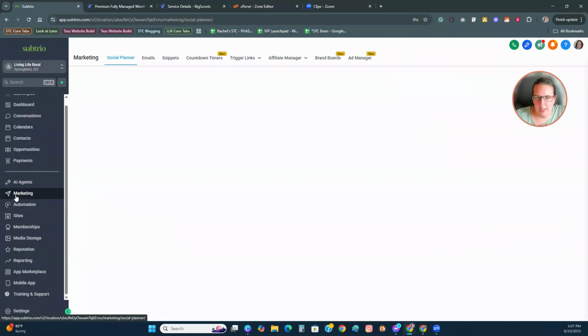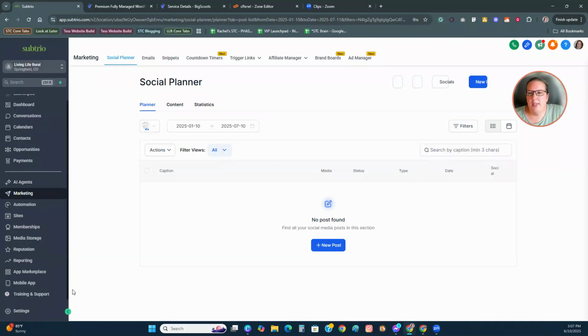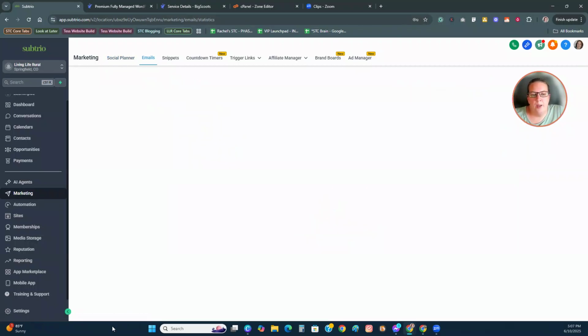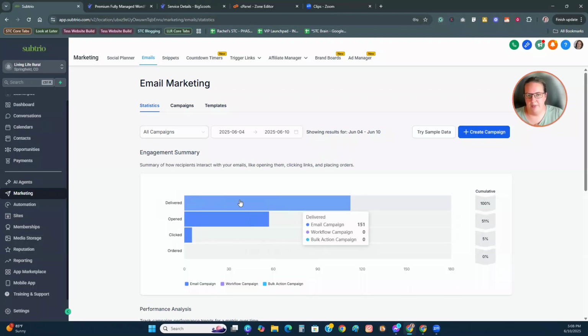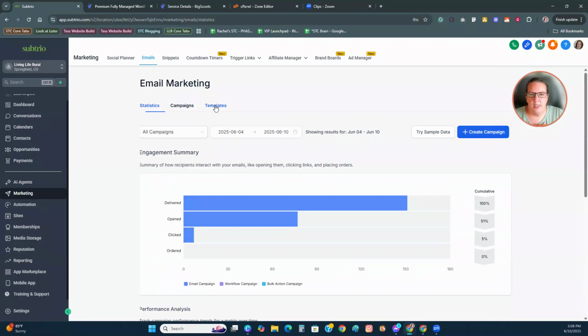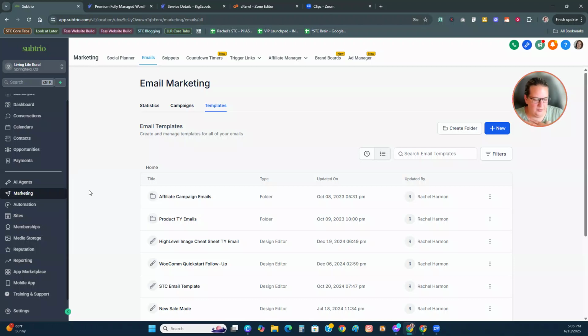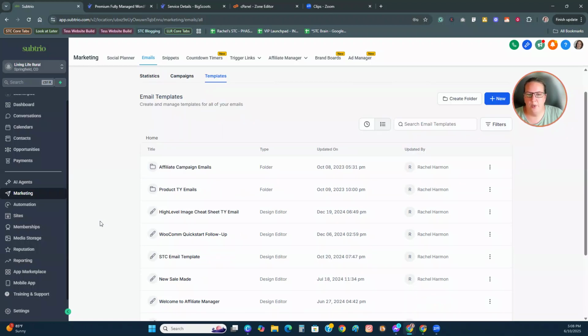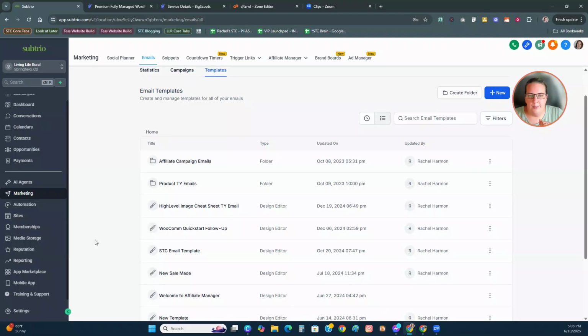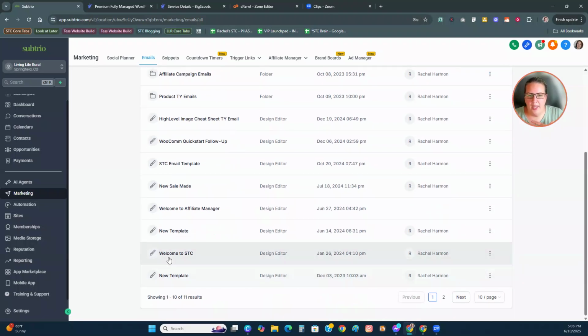Okay, next, let's talk about emails. Obviously, if you've been using Subtrio for sending emails already, you're going to need to change over your email branding. So if you go to marketing, go to emails, this is something that you're going to have to do. You're going to have to change over any templates, etc., that you're sending with your new branding, you're going to have to go in and change those. Okay. So any like default emails that you've set up, you're going to want to go in and change the branding on those.